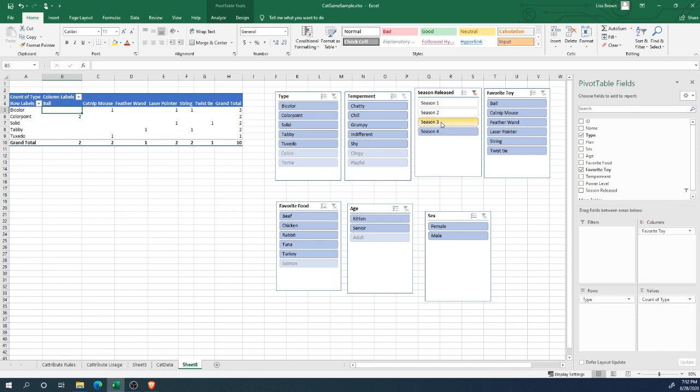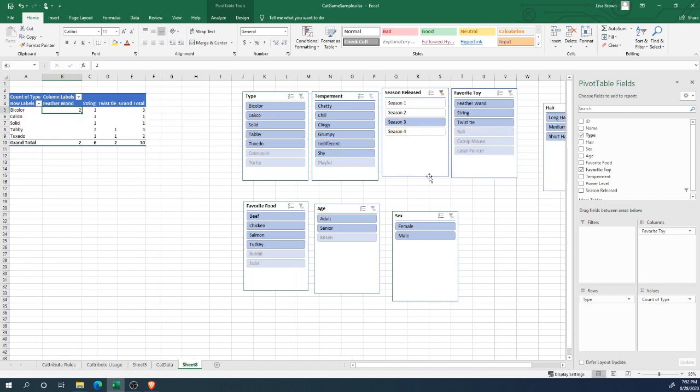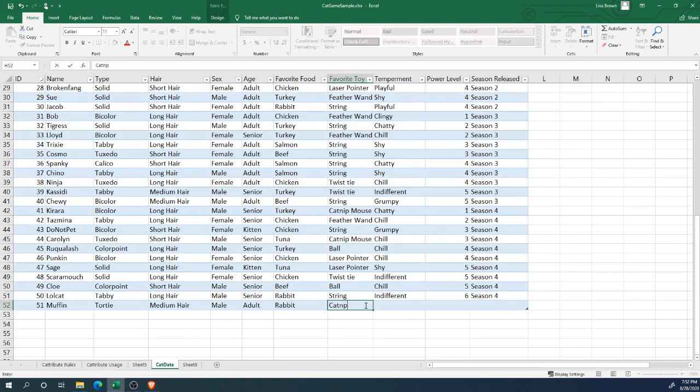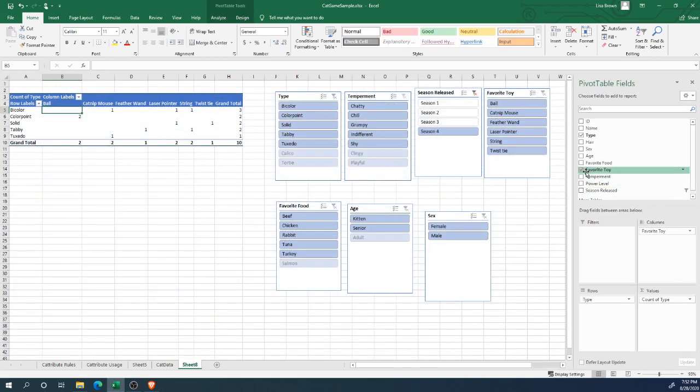Actually, let's see what we released in season 3. Okay. So we did release some twist ties in season 3. But we did not release a catnip mouse. We only did 2 here. So let's just do catnip mouse. Sure. Catnip mouse.